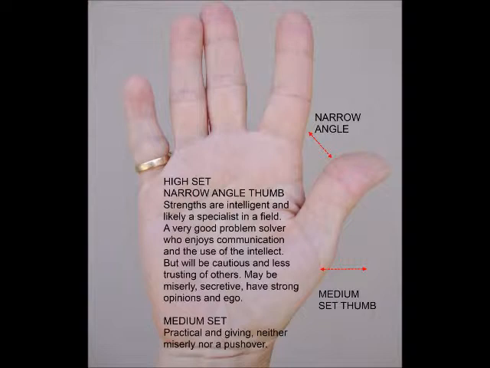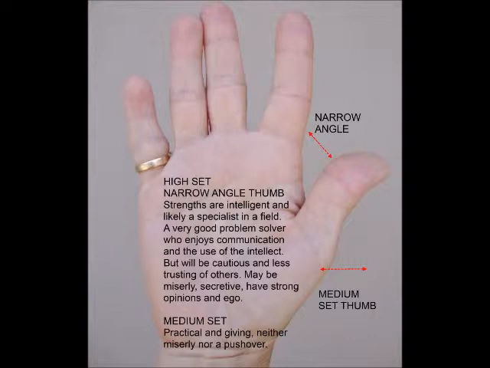So if it was set higher than, say, this picture here, an unusually high set looking thumb, it shows someone lacking in character. They may even lack intellect. They may have actually been born intellectually disabled. I know that sounds a bit mean, but the only time I've really seen a high set thumb, it was a person I couldn't trust. They were quite shrewd, but they just couldn't change anything. They're very set in their ways, so they're less adaptable than those with a medium or low set thumb.